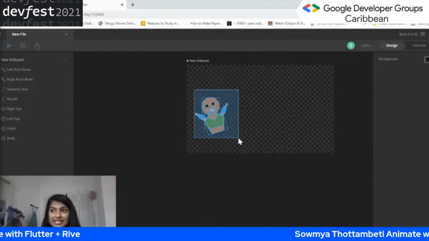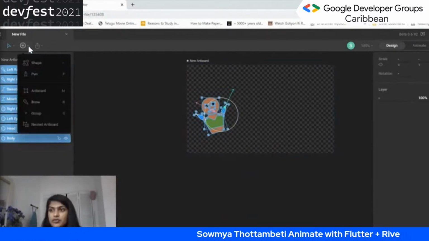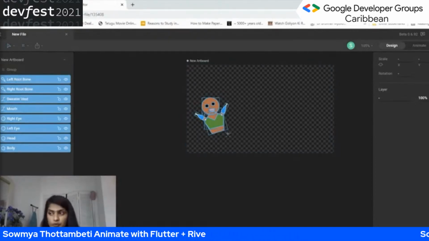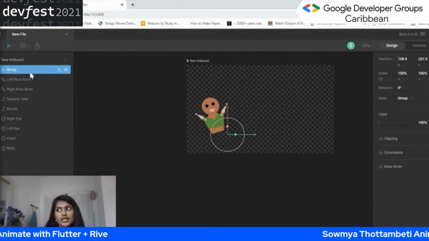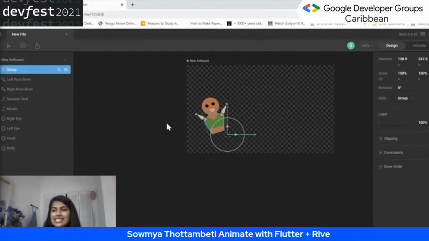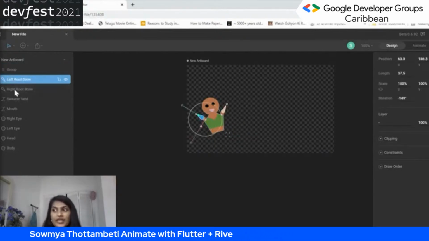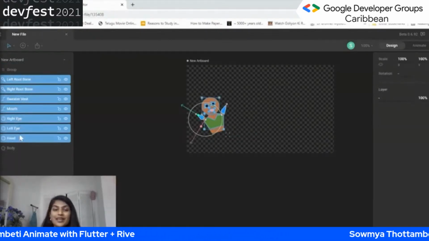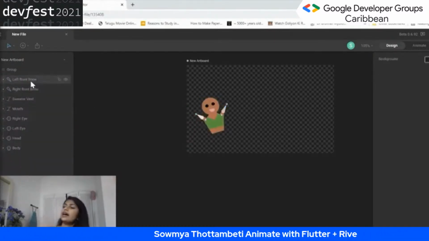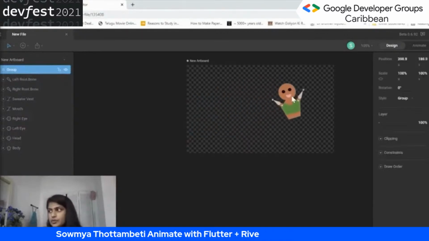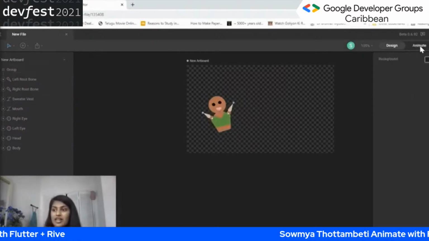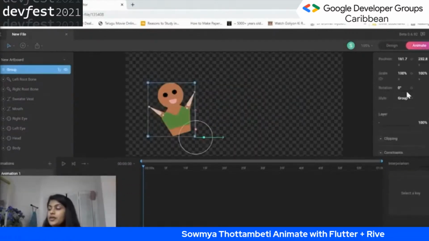Now we can actually group all of our elements together. And this is very useful because in our animation, we are going to move our entire character to one side, right? So instead of selecting each element and moving those things, we can just select the entire group of elements and move them around like that. Super simple, especially for simple movements like jumping up and down, moving left and right, etc. What we're going to do is create our first point.